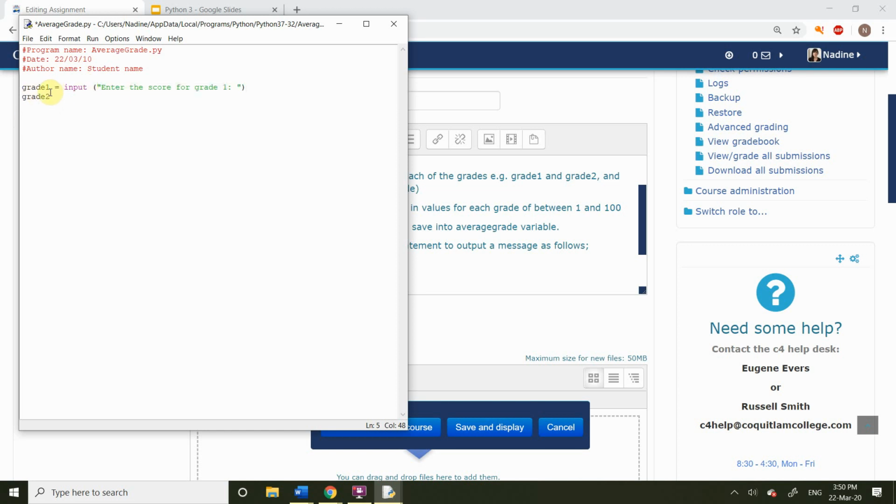And for this particular situation, we're just going to change it not into a float, but into an int. It doesn't really matter here, but typically for a grade, you wouldn't put in a decimal number. It's going to be a whole number. And then we'll do exactly the same for grade 2, int, to convert it into an integer data type, input statement, and then we'll have the same message, enter the score, but this time we'll change it to grade 2. And don't forget 2 closing parameters.